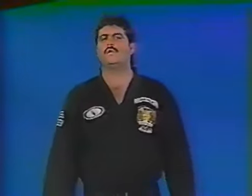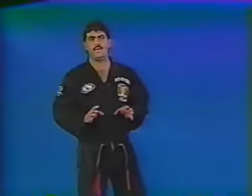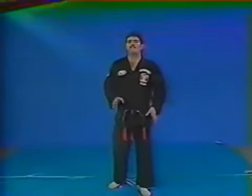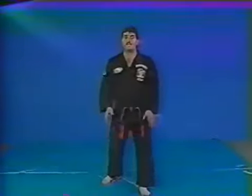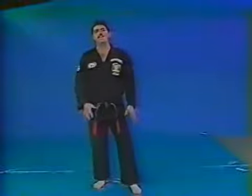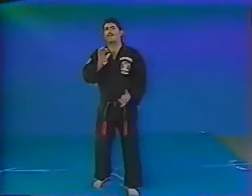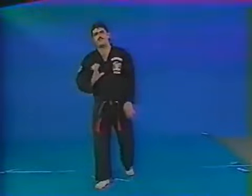This technique is called thundering hammer. Now, one of the things that you need to concentrate on in this technique is, as we're striking with our hands on top, it's not only a stance change down low with the legs, there's going to be striking with the knees also. We're going to use our closed knee and reverse closed knee strikes, and your upper body and lower body, you've got to work together, and the timing has to be perfect.